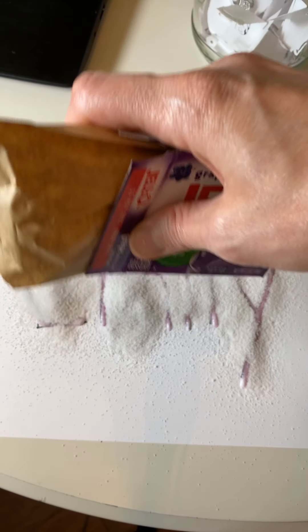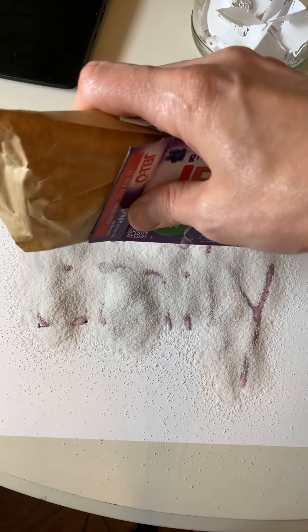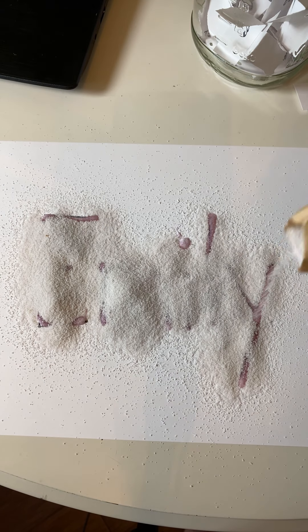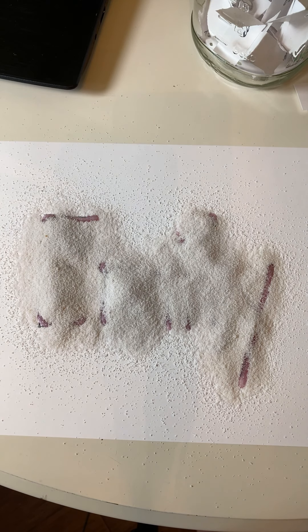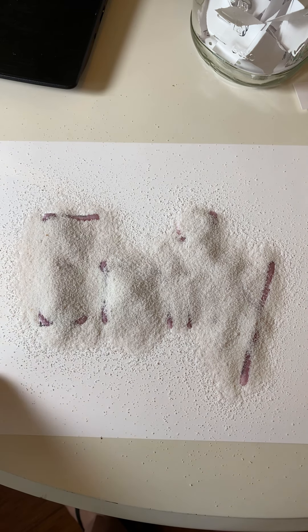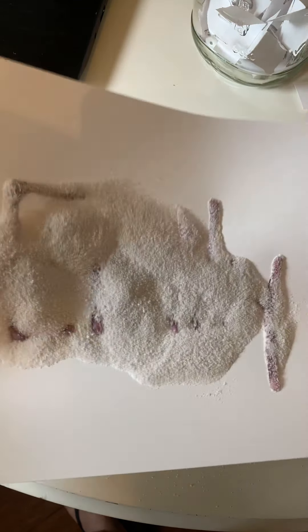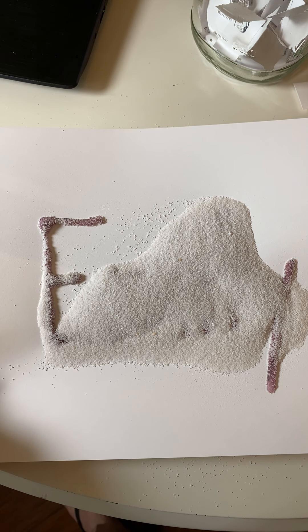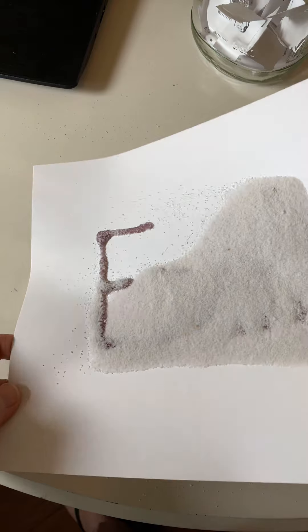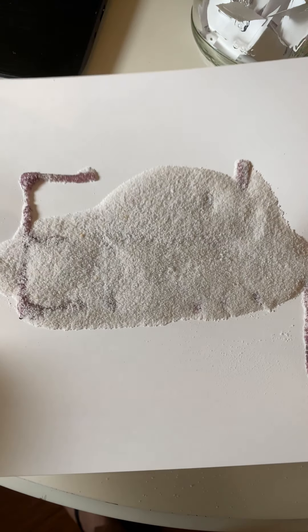Do you see something happening here? There's something going on with Emily's name. This powder was white and so was the glue on Emily's name, but it's looking like it's transforming — do you guys see that? This is so cool. I'm just going to let it sit for a minute. We want to make sure this is covered super well, then kind of squiggle it around so it's all covered up. Then we're going to take it to the garbage and throw out what's left over — anything that did not stick to the glue.